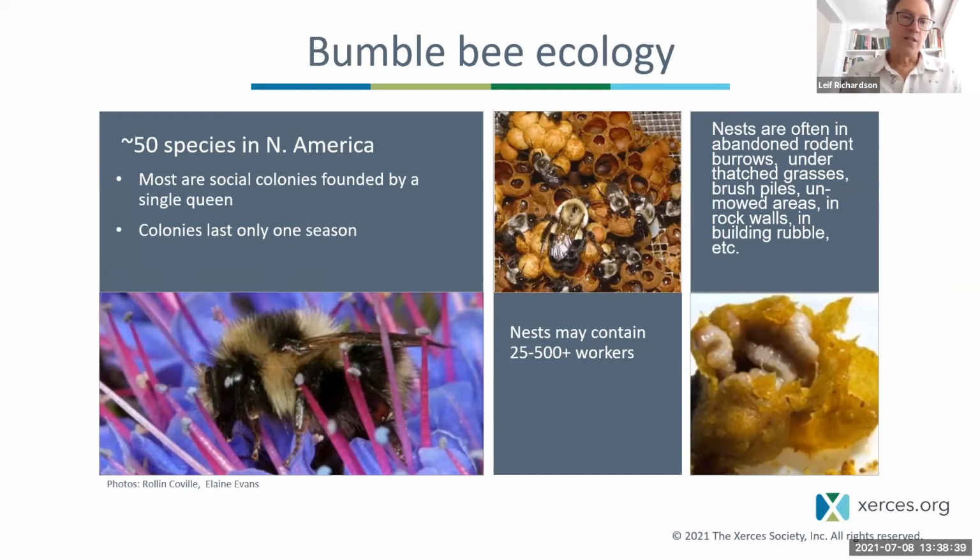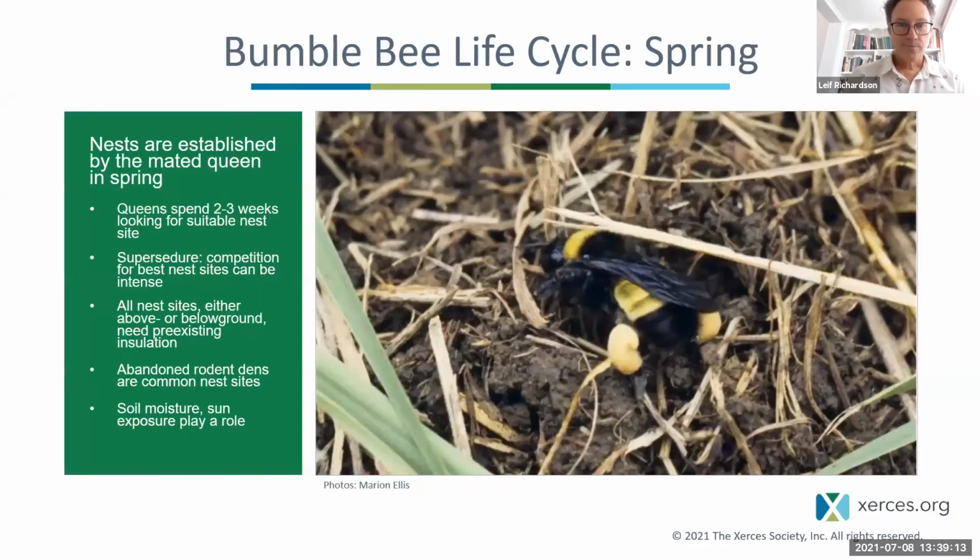Anyway, it doesn't seem like it's a highly specialized resource need, but I should note that some researchers believe that nest site abundance is limiting to bumblebee populations. As far back as Charles Darwin, who was a bumblebee researcher, we have people speculating that the rodent populations in a particular region are really important to understanding the bumblebee populations because of their limiting factor on nest site selection. So we're not certain that that's accurate, but people have been speculating about that for centuries.